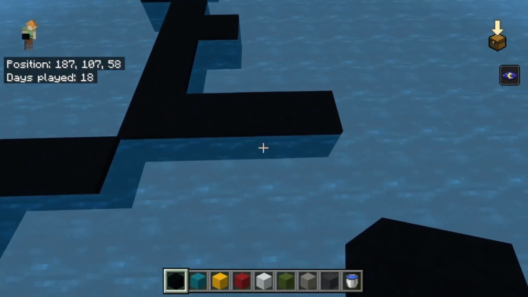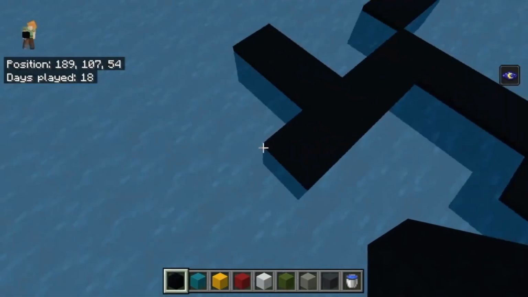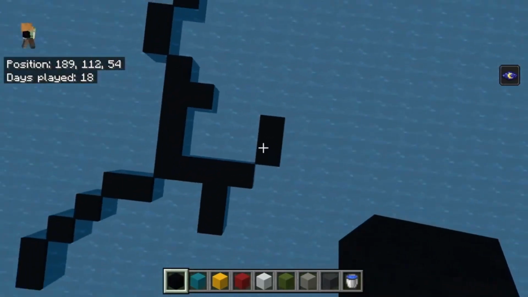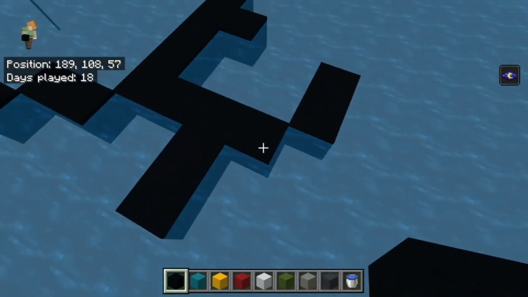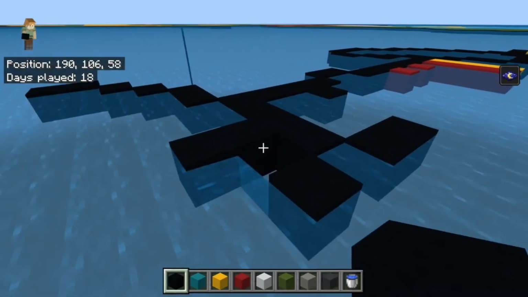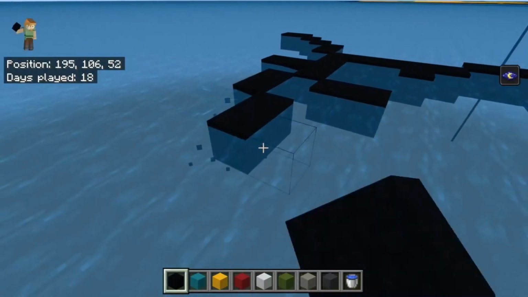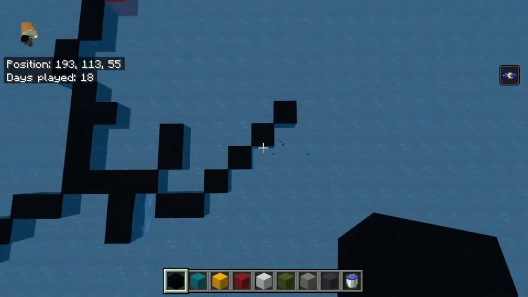Now, on the 3rd block here, we're going to go down 2, like this. Diagonal, we're going to go up with a long or tall 2, like this. Remember, keep looking at the screen every now and then to make sure you're doing it right. We're then going to go down with a long 2. We're going to go up with 4 1s diagonally. 2, 3, 4. Like this.